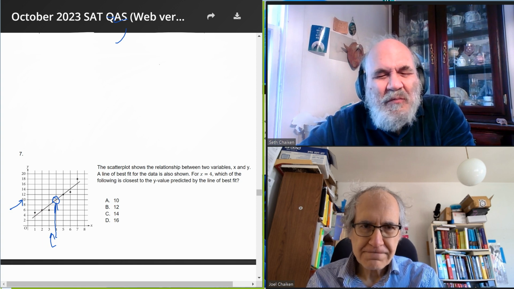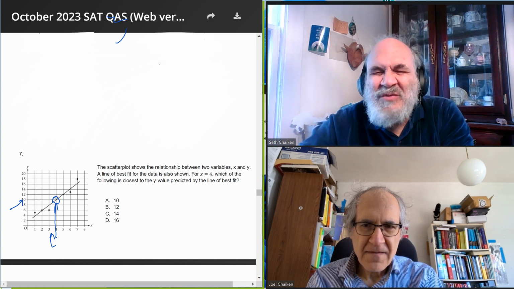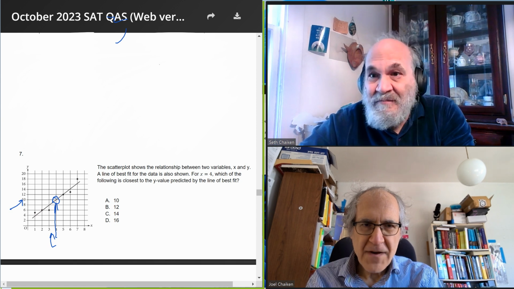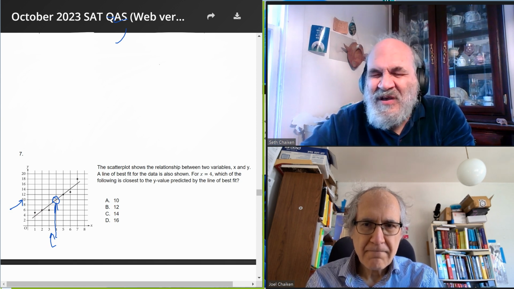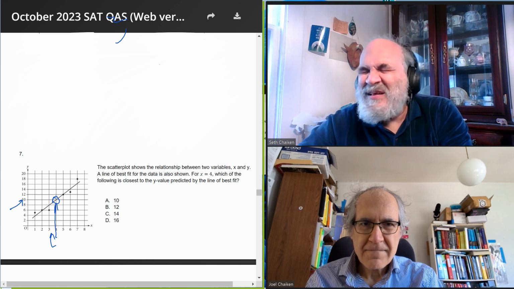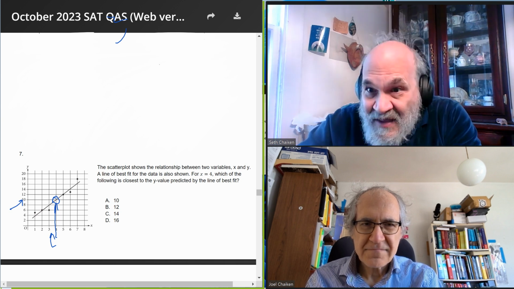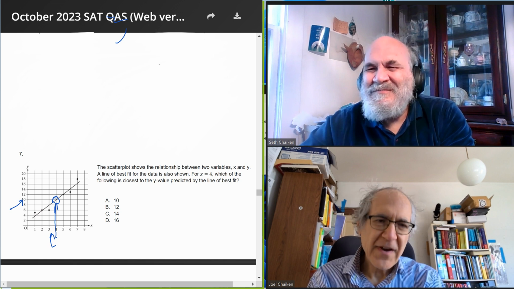It is more simple than the line of best fit, because the same question could be asked about any line. Say a student had a problem to compute the line of best fit and made a mistake and came out with a line that was not the best fit line but still a line. Then the problem could be posed: what y value is predicted for x equals 4 on the line that the student computed?